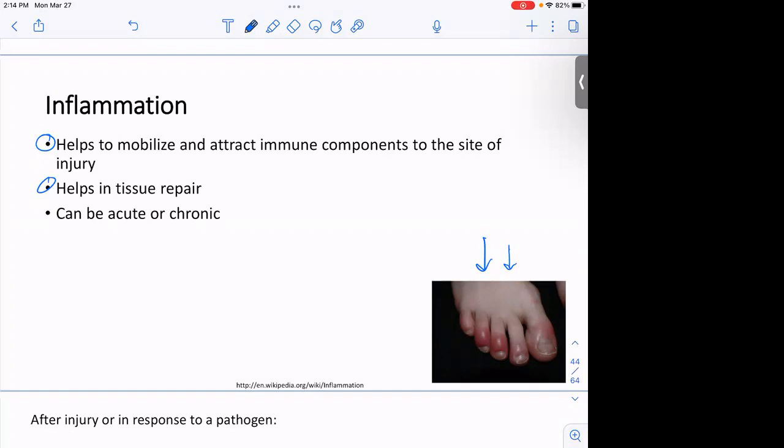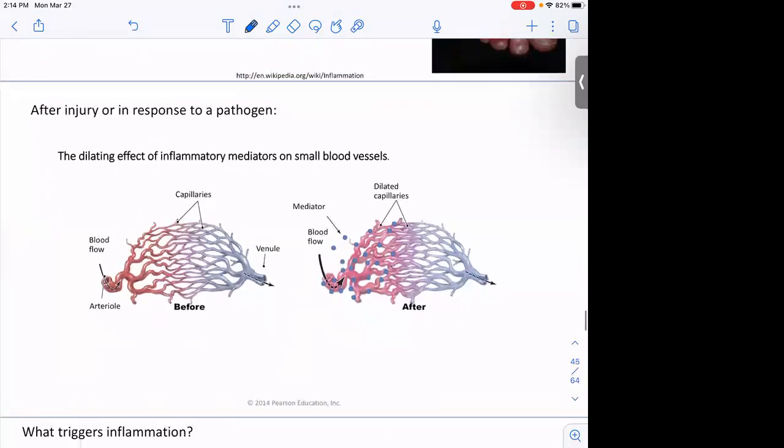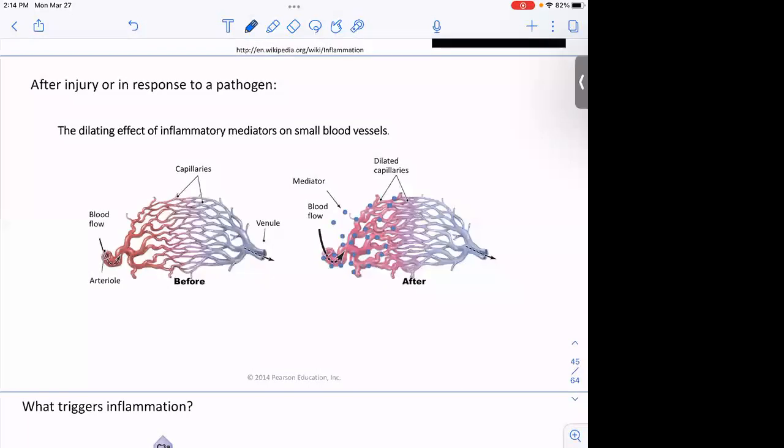So what's an appropriate level of inflammation, or when is it good? Okay, so that's what we're talking about. Say you got a cut in your arm. Immediately the blood vessels in that area are going to constrict. They're going to get smaller just so the patient doesn't bleed out, right? But soon after that, because of that tissue damage, signals will be sent to make those blood vessels dilate and get a little bit bigger.